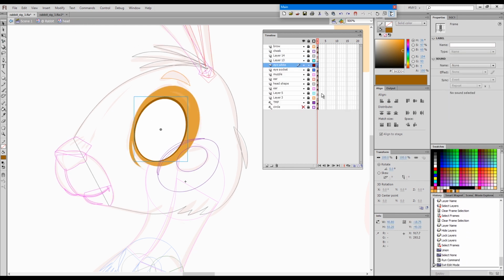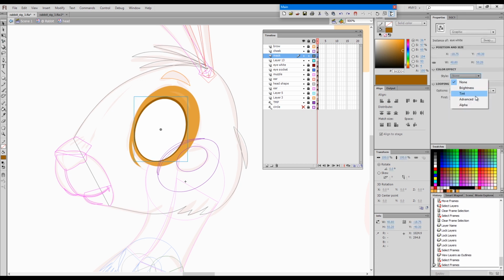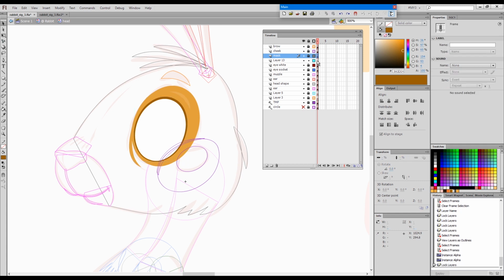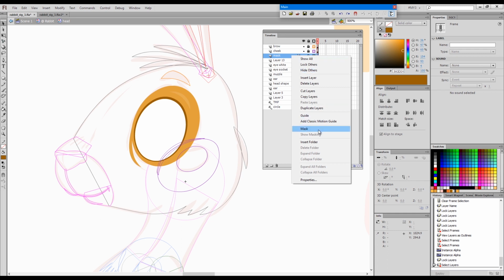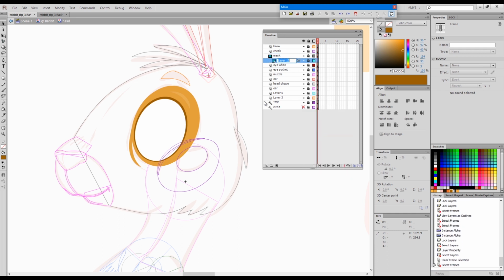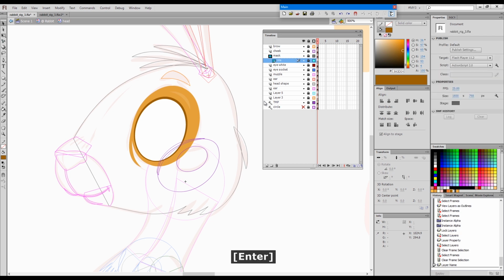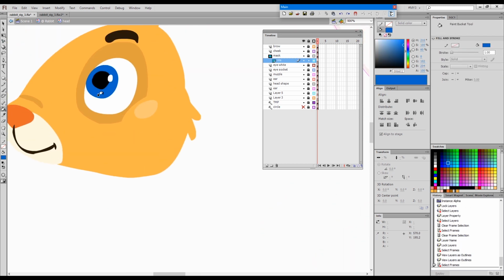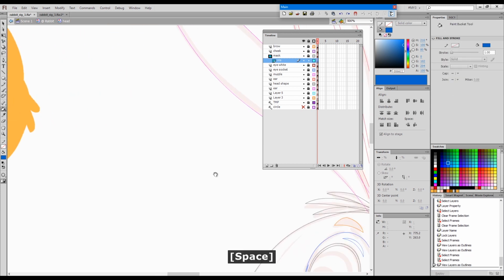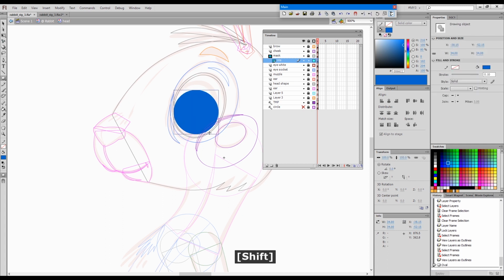The second frame will be a closed eye for a blink. I'll deal with that later. I will duplicate this, drag it here and call it mask. I'll give it only 10% opacity. Unlock it. I'll convert this to a mask layer. And this will be our iris. Choose some color to start with and draw a circle.